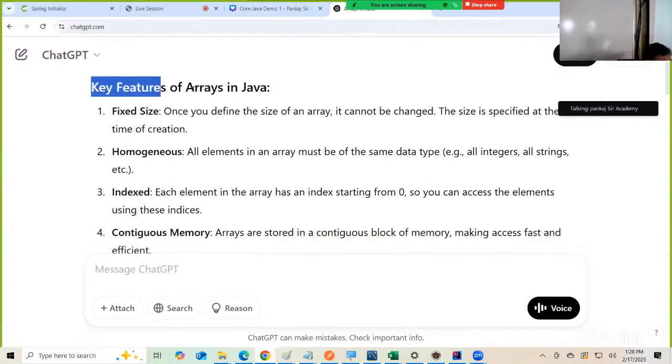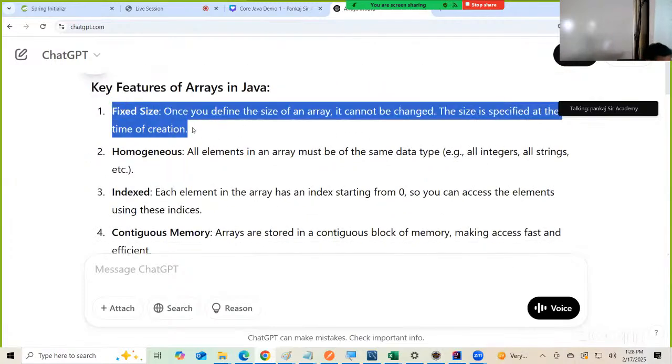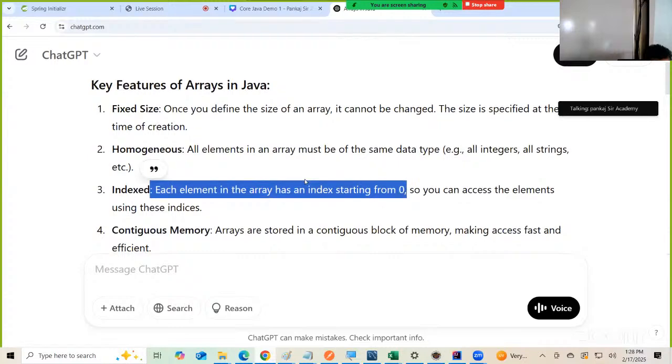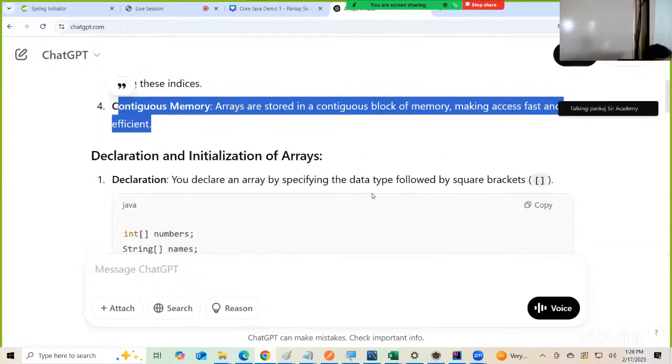Right? Now, what are the other things? The other thing is the array size is fixed. What do you mean by that? Once I create an array, whatever size of the array I've given here now, that happens to be what? Fixed there. Is this clear, everyone? Each element in an array has an index starting from 0, which we've already talked about. This also we have talked about.